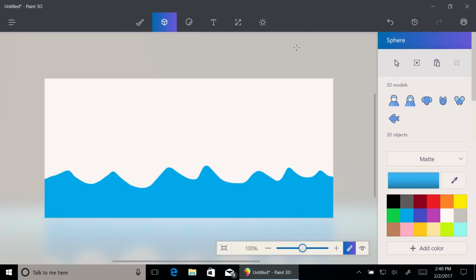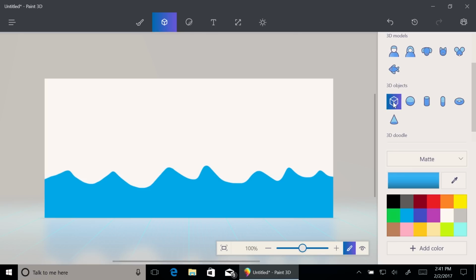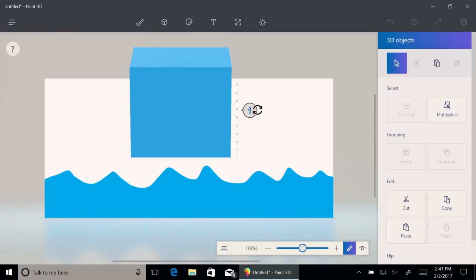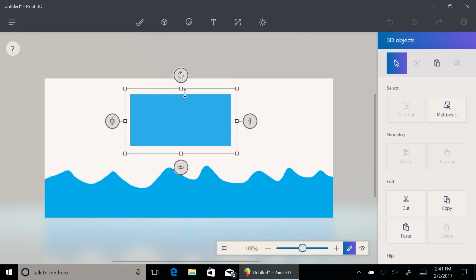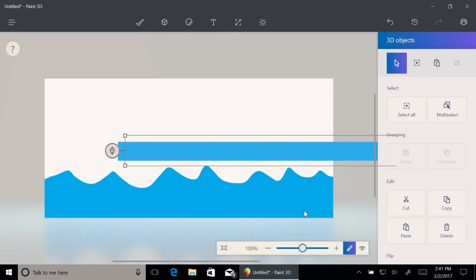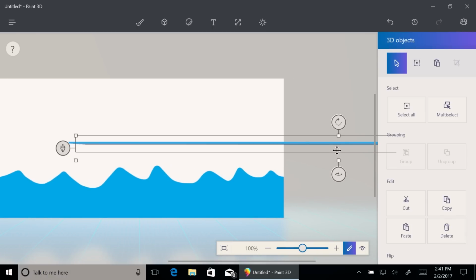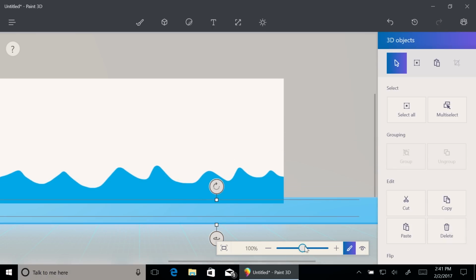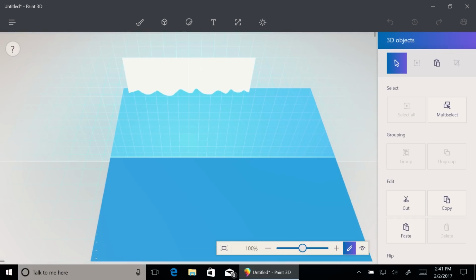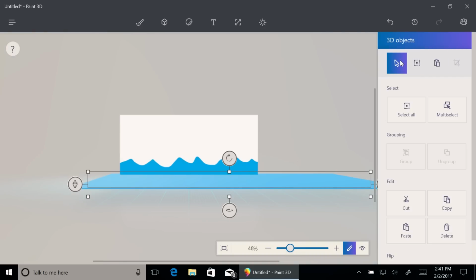Now, if we're creating a nautical scene, the first thing we'd like to do is to extend this sea into the 3D space. So the first 3D object we're actually going to make is going to be the surface of the sea. What we're going to do first is create a 3D cube, and you can see you can rotate it here. To create the surface of the sea, we're going to shrink it down to essentially a flat plane, and then expand it, and then shrink it down again. If everything gets a little bit too compressed, there's a zoom button down here, and you can shrink that down. We're going to put our sea here. Now, we've got the surface of our sea.